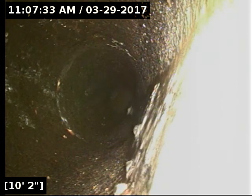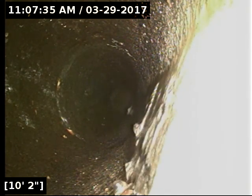All right, so I've located and marked this spot. I've marked it with a white X. Here is at about 10 feet. I pulled back here, and it does appear that the water is perforating through the bottom of the line right here at about 10 feet out. When I come back here to the transition point, it looks like the water flow stops. It does not appear to be coming through the transition, but right there at 10 feet through the bottom of the line. So I recommend correcting that.